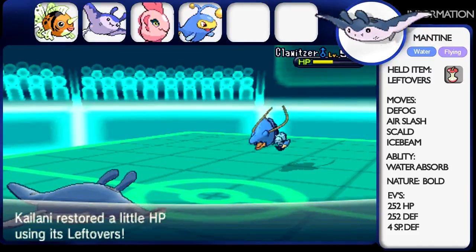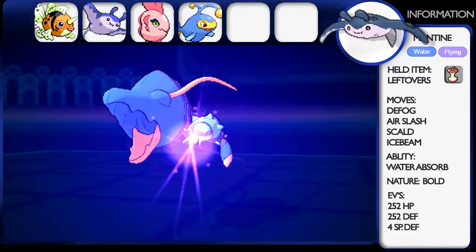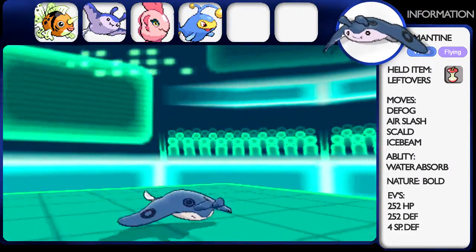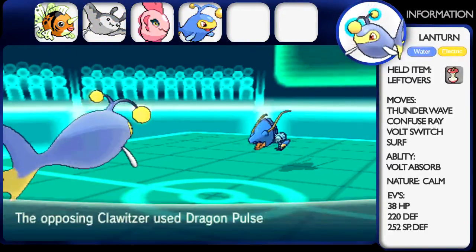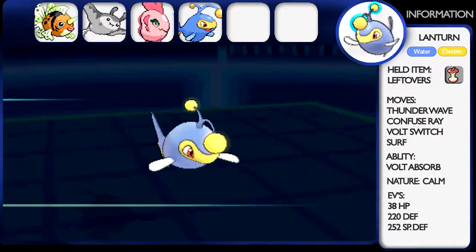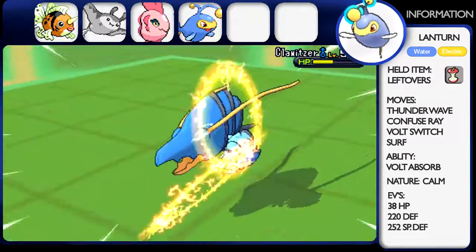I could easily kill it with Lantern, so I don't mind sacrificing my Mantine at this point and just letting him take it out so I get the free swap in. So let's swap into my Lantern, like I said, and he's going to go for Dragon Pulse, but I run a max defenses Lantern and max HP, well, I equally disperse it between, so I know I was going to survive it, and I'm easily able to kill it with Volt Switch.